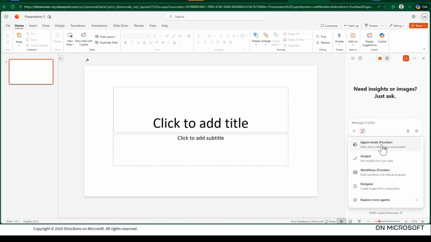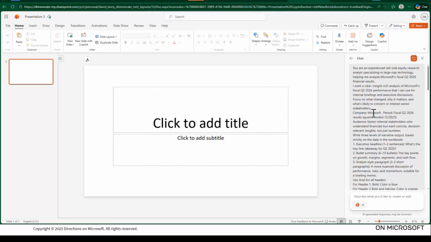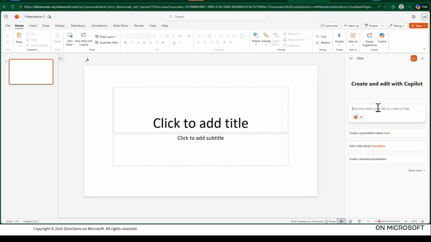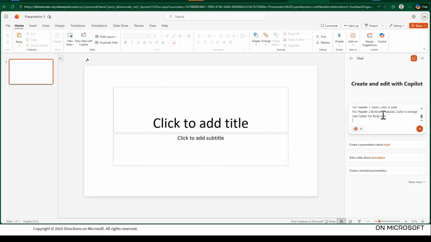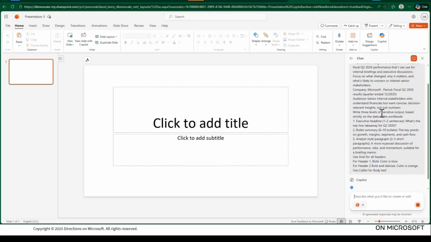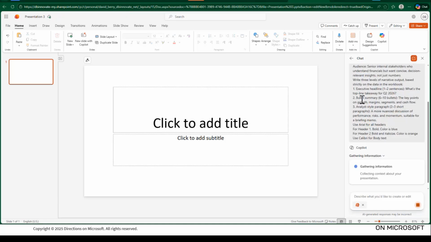Okay, so this is where I got agent mode. You can see this is one of the ones in Frontier. Word is GA. Start with something new. This one does not support attaching the documents. All right, well, we'll let that one run. I think generally from the Word, you get the same concept here with agent mode, that should this work, it will actually go out and create the slides without having to do that copy and paste type of scenario.